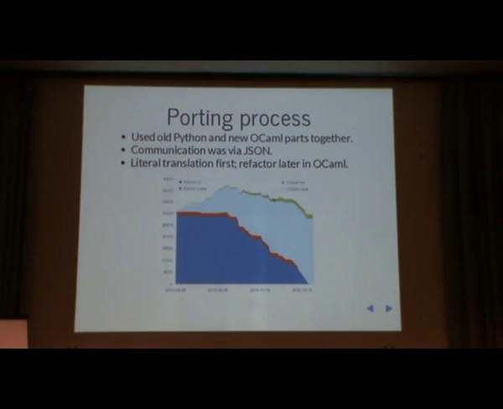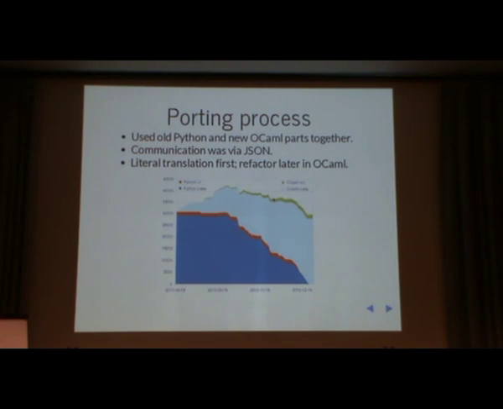The actual report itself, I didn't want to have a separate OCaml version, so I just started adding OCaml to my Python code. I had the two parts talking to each other via JSON, and that worked really well. It meant that we could release the OCaml version with OCaml just after a few weeks, and already it was faster and people could see some benefits. And it meant we could have the unit tests passing at every point in the process, and we could see the progress. So this graph, the dark blue is Python, the light blue is OCaml.